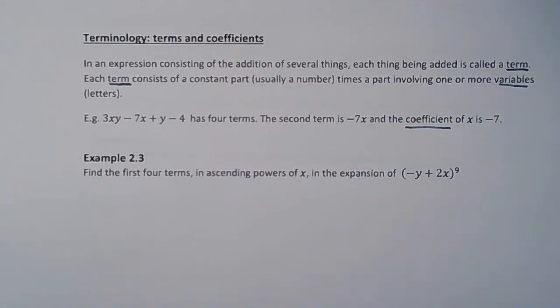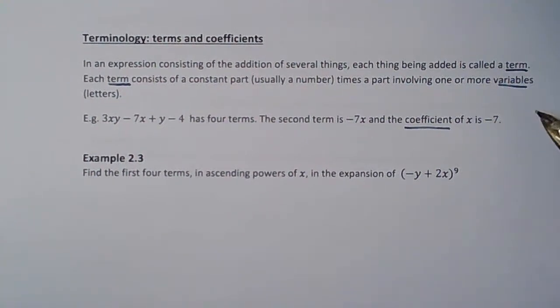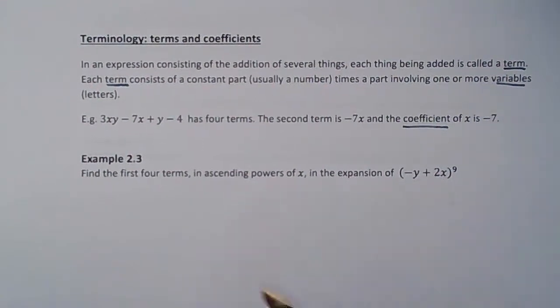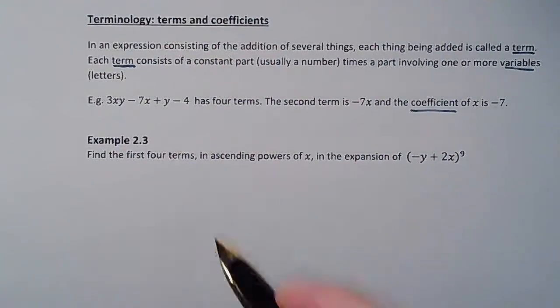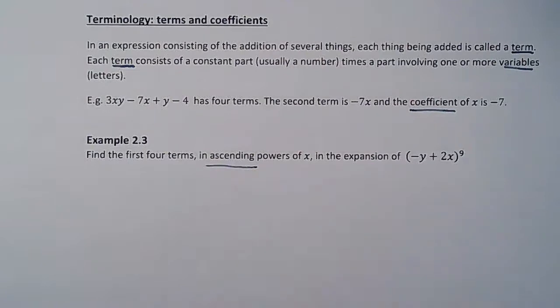Okay, on this page we are applying what we know about the binomial expansion, but we're also paying attention to this terminology. These words like term and variable and coefficient are going to come into things. Okay, and part of the moral here, we're going to be using I must, so that's how we write. We also have to read carefully. So this word ascending is important. It means that the powers of x have to be increasing.